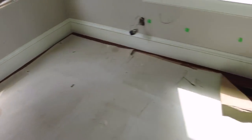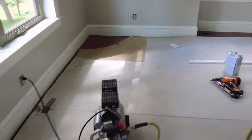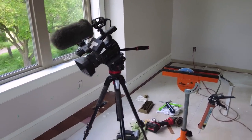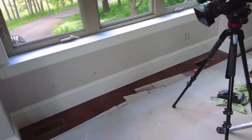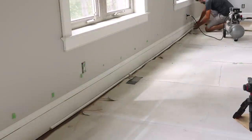Okay, we got cap molding and base installed all the way around through here into the little window area back to there. So next, before I switch to the next area, I'm going to start installing the shoe molding, which I don't really care too much for. I definitely don't like quarter round.